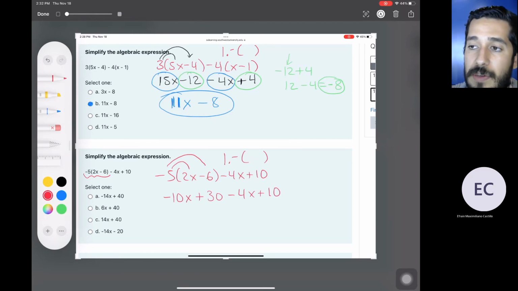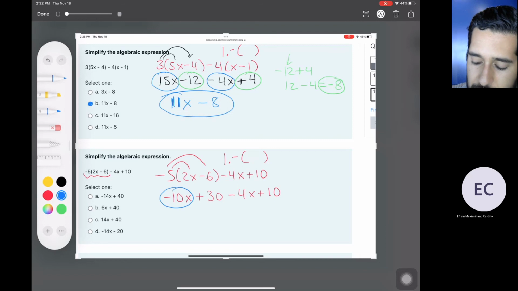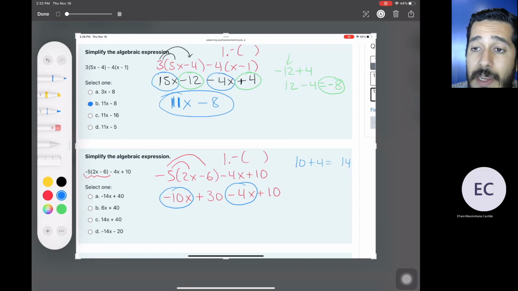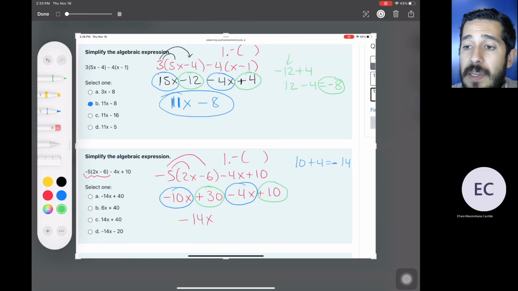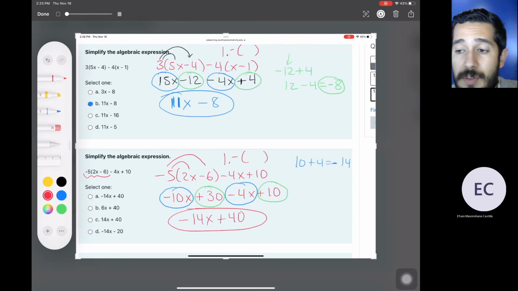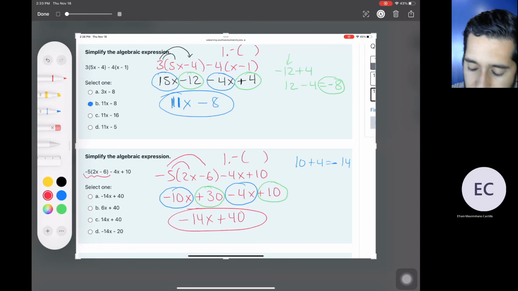Now I can move into combining like terms. Okay, so -10x and -4x, those are going to be able to be combined into one only term. -10 plus -4, there are two numbers, they have the same sign. I still have to get the absolute values. I have to add those up since they have the same sign, and then give them the common sign. In this case, they're both negative. So the result ends up being -14x. And then I can also combine these numbers over here. Okay, +30 plus 10. That is combining those two numbers. 30 plus 10, excuse me, is going to be 40. And remember that x's and numbers by themselves, you're not going to be able to combine those. Okay, so I'm looking for -14x plus 40. Looks like the first option in here.